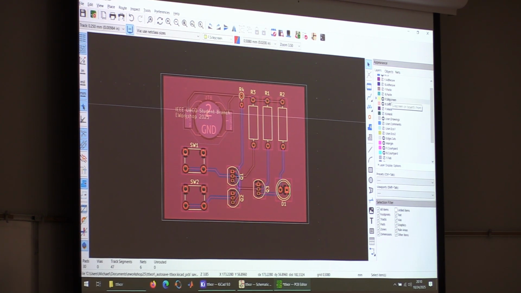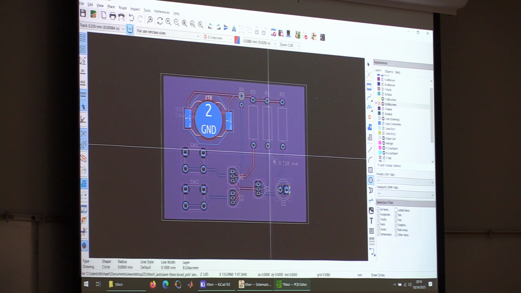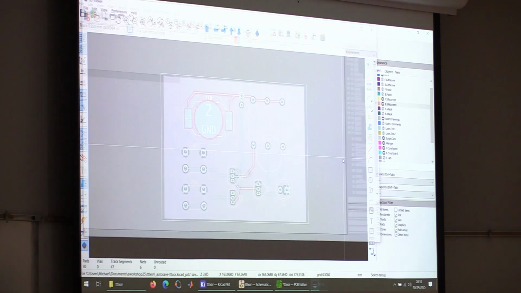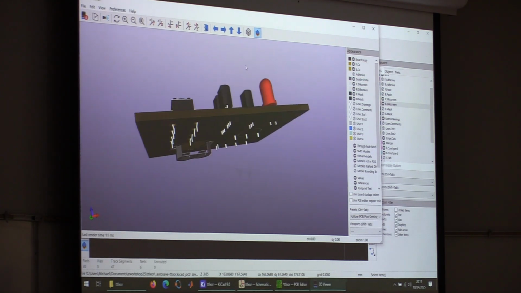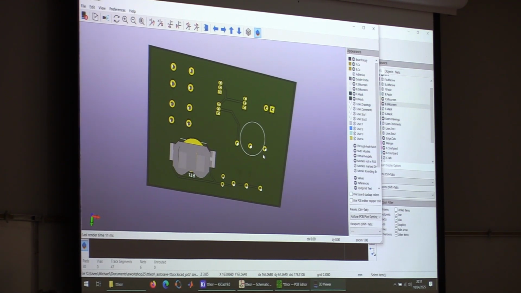If you ever want to draw on the front side or the back side silkscreen layers, all you have to do is select the proper layer on the side menu. For those in the back who can't really see it, it's labeled as F silkscreen and B silkscreen. When you select those layers and draw, you will then be able to see that drawing on your board preview right there. So get artistic if you feel.